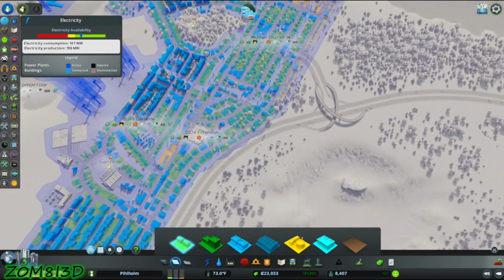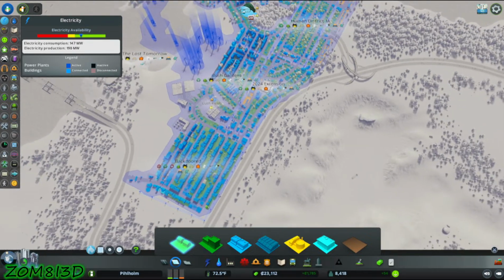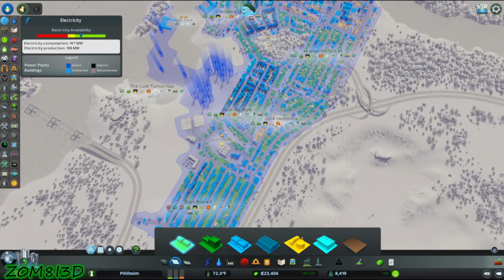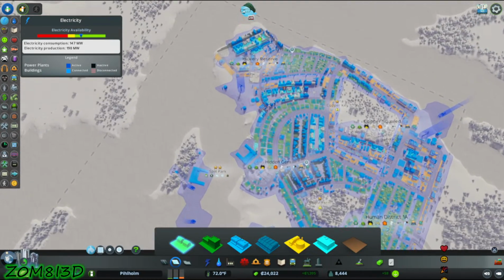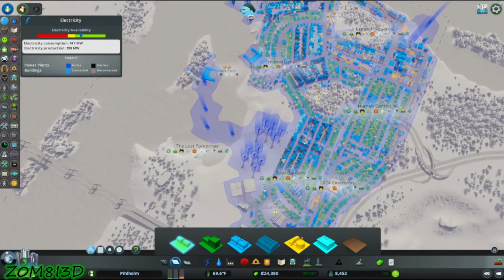But looking around, it's almost a 3-to-1. You need about 3 parts residential to 1 part anything else. And for some reason, until you get multiple sources of power, when you're running off of just coal or just electric or just water, you need slightly more than what you actually need, and you have to turn one off. You have to turn something off. And for some reason, that makes a huge difference. Your production will stay just slightly over everything else, and I don't know why. It doesn't make any actual sense.